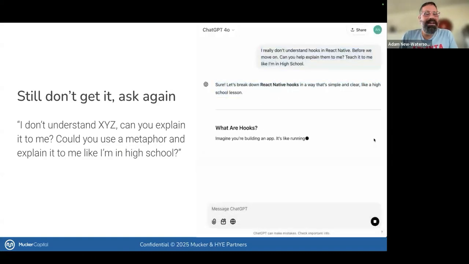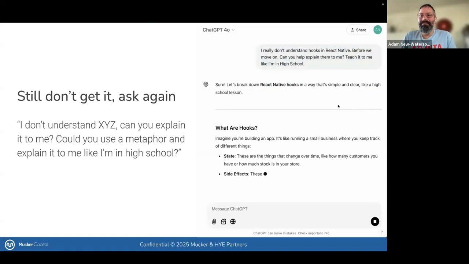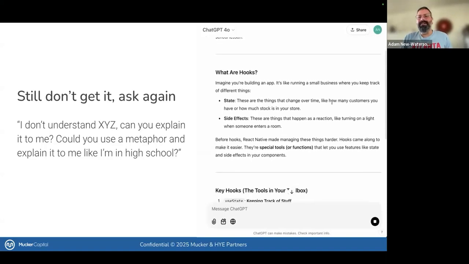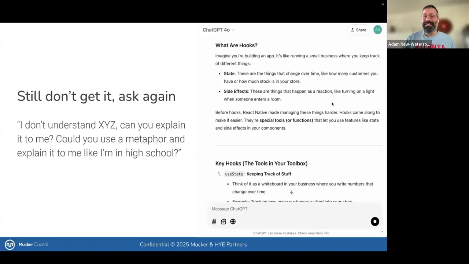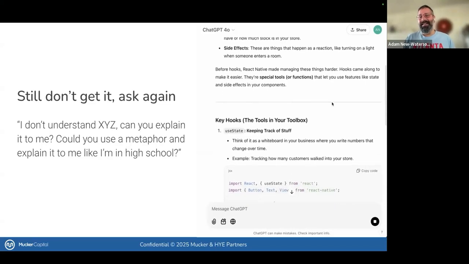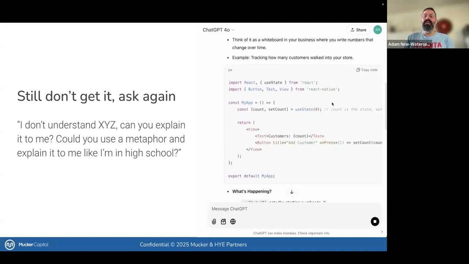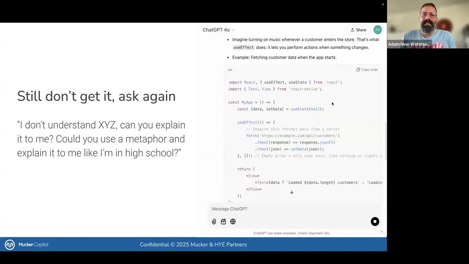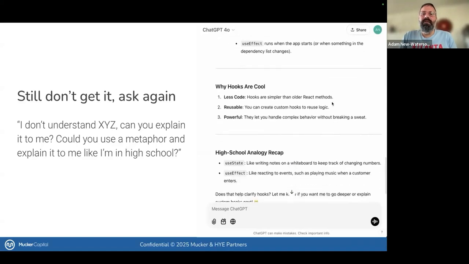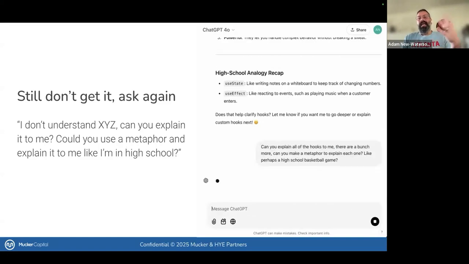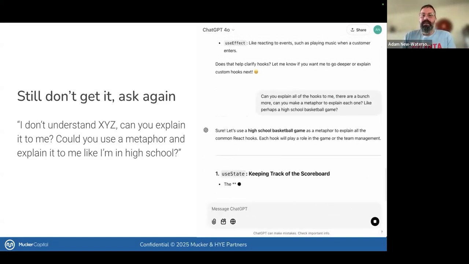So if you still don't get it after all of that, it's no problem, right? A lot of people are non-technical. You don't understand why React has something called a hook, right? And I didn't know what hooks were for. And this is literally how I learned how to utilize the different hooks within React. This first little set is not all that interesting, but the part on the left, I don't understand this. Can you explain it to me and use a metaphor for me like I'm in high school? Or can you teach it to me like you would teach your grandmother? These kinds of things where it's like trying to say, hey, I don't get it. Can you help me understand it better?